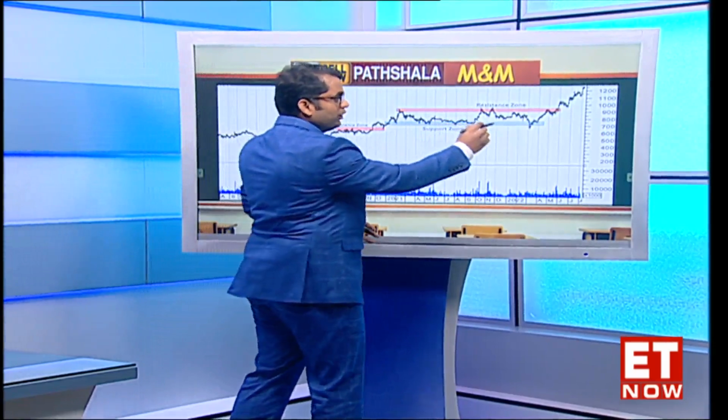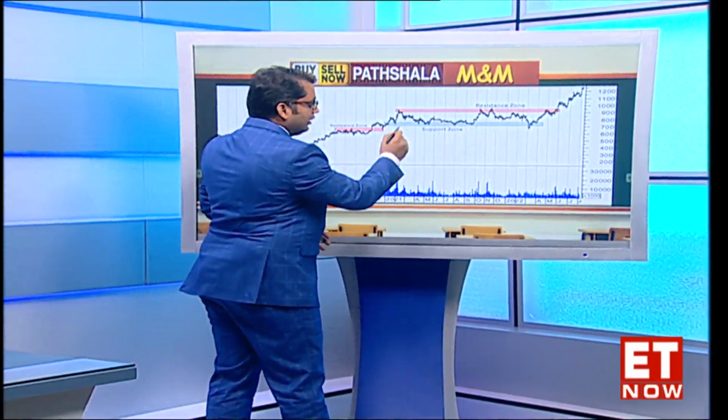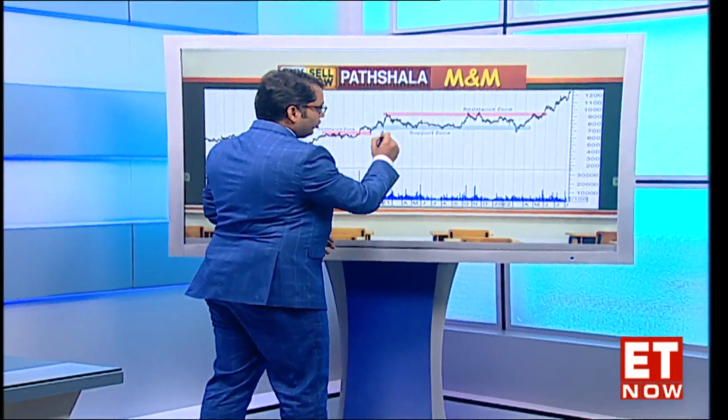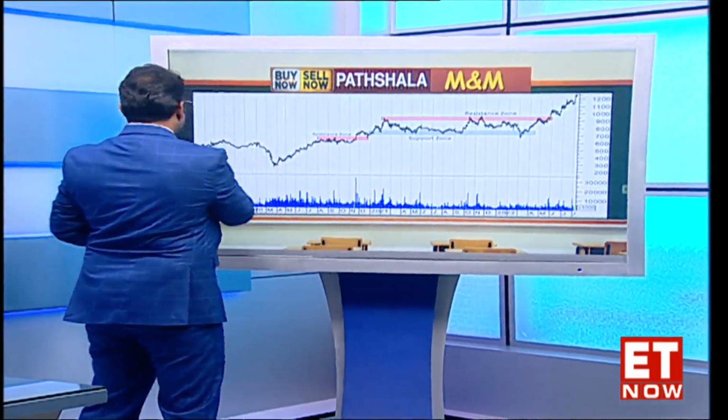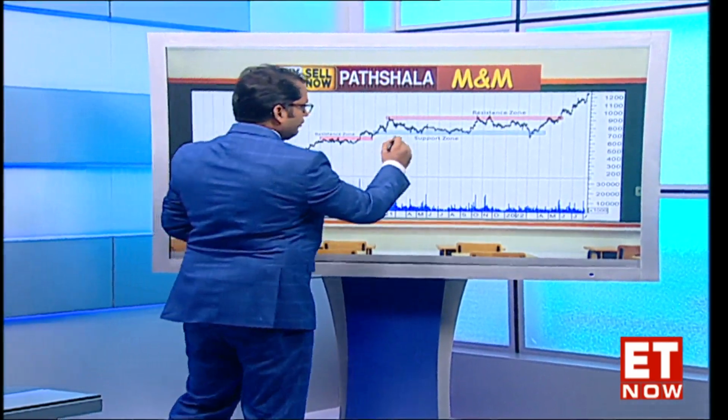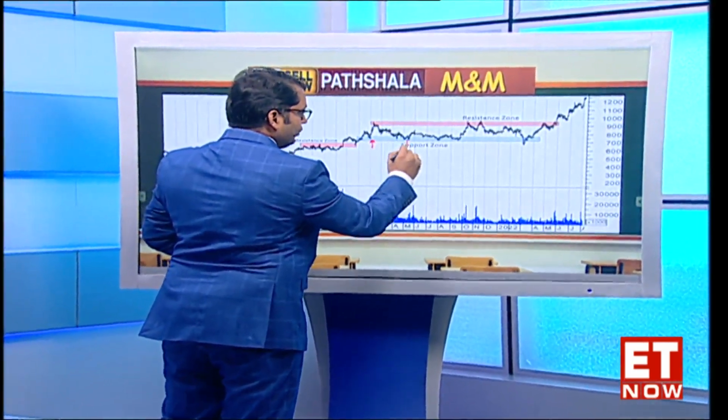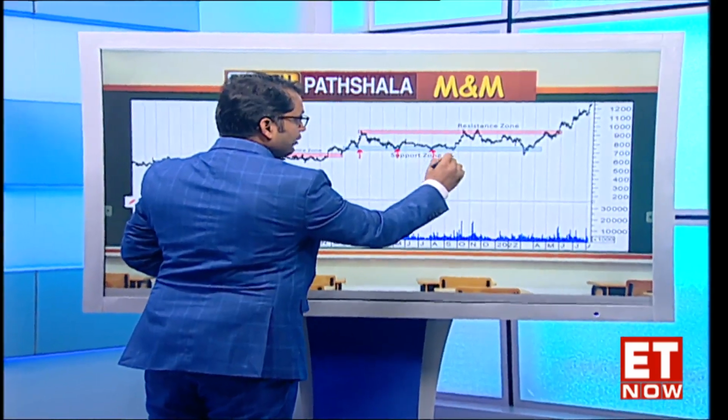Now we look at the second chart, which is M&M, and that's the most interesting part. If you remember, M&M was also one of my calls, which I had given when the stock had broken above a major resistance. This was the reason why I'd given a buy on M&M. Look at the last 1 to 1.5 years of the chart, the stock consistently testing this crucial support zone. This was closer to the 700, 720 zone for M&M. Four attempts, four times the support being held.